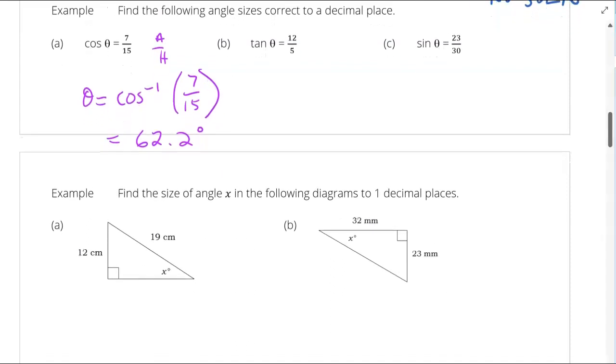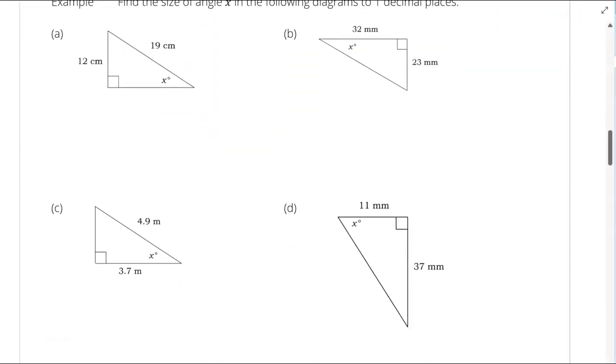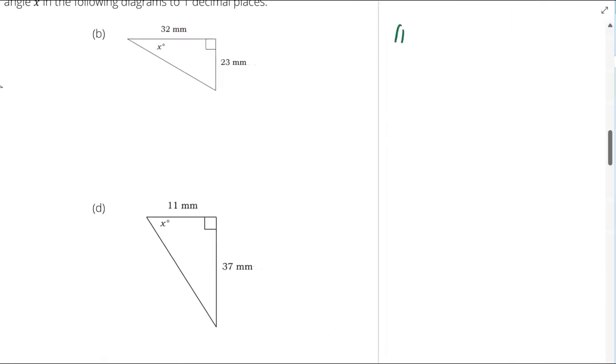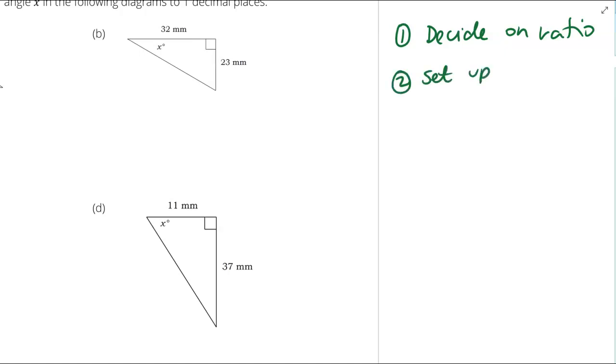Just practicing the skill. So in the triangles, if you like, I'll put the steps here. The first thing you need to do is decide on the ratio. That's probably the hardest part in all of this. Everything else works in a similar way. So you decide on the ratio. Then you need to set up the equation. Now, in general, that equation would be either finding a side length or finding an angle. For these ones, obviously, the equation involves finding an angle. Then you solve.